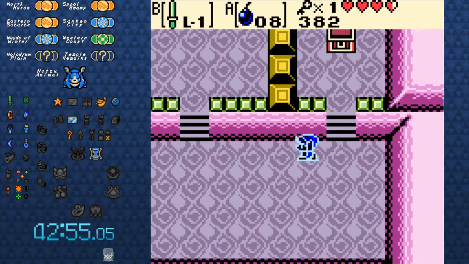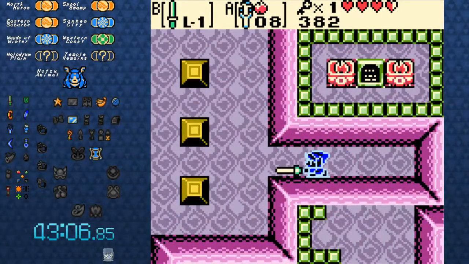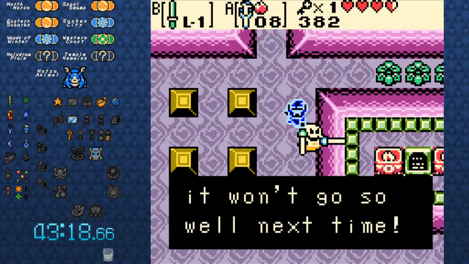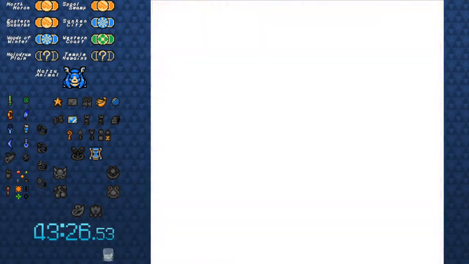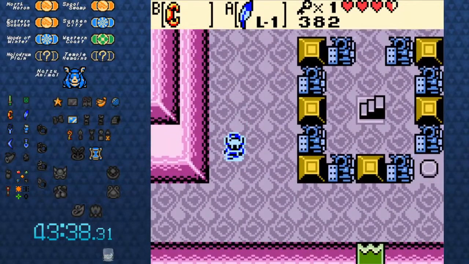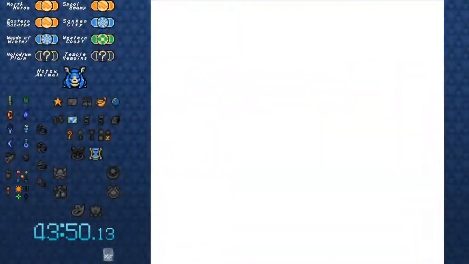Alright, that's also a key. This could either be a really good play, or this could be the worst play I make. We'll see. It's a gasha seed.